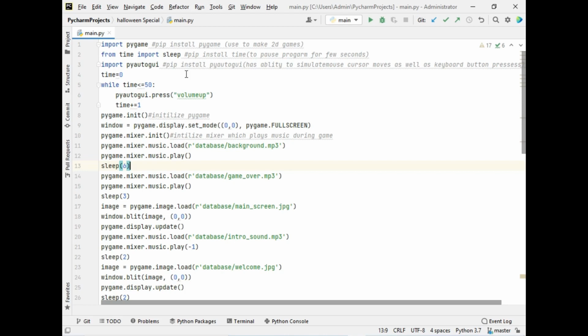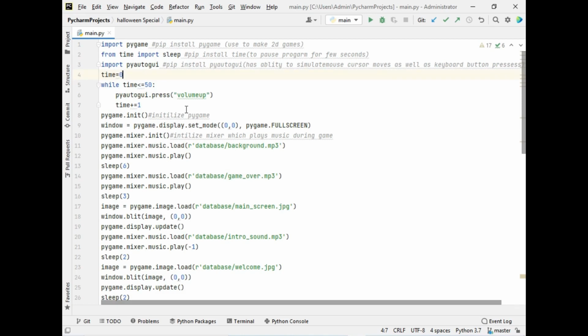So let's move ahead. We have created a variable called time which has 0. We have used this time to increase the system volume to 100, and then we have written PyAutoGUI.press in brackets volume up. This line increases the volume up by 2, and because we have to make the system volume 100, I have set the time validity to 50, so that is 50 into 2, which will give us 100. So even if our system volume is 0, this line will make the system volume 100.